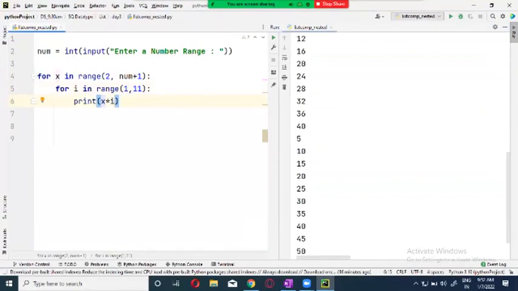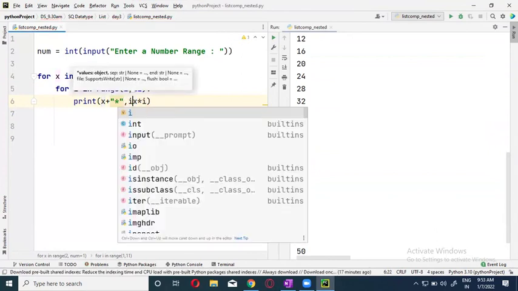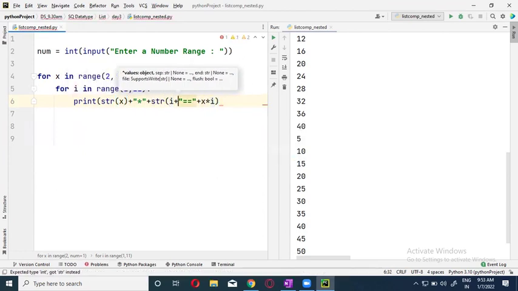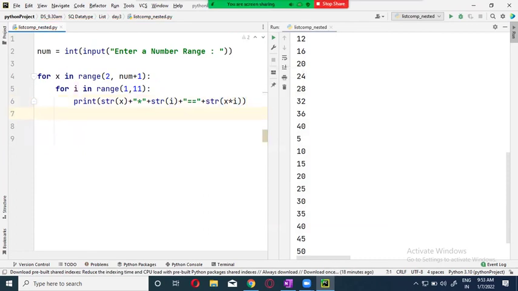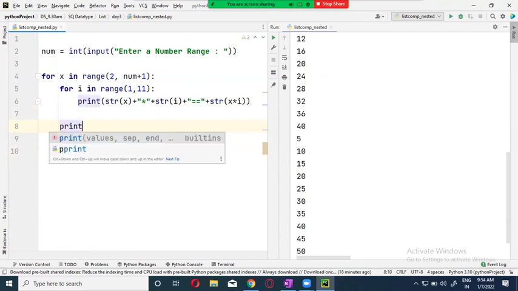Let me add the format over here. First x comma, or x plus, you do it. Okay, let's do it with the plus. Now what do you have to put? Star, then i, plus, a double equals, and plus. Is anything missing? str. We have to convert all the values into str. str of this one, and this one also you have to do str of. Okay. Now when I do this, I should be getting the output. Let me separate it with a normal separator over here so that we can get it.